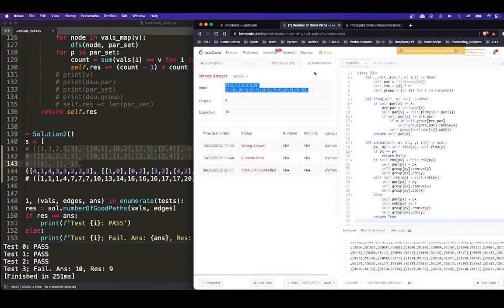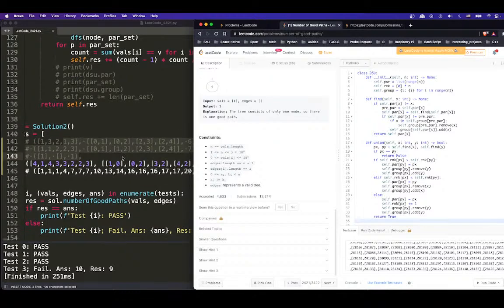And the values is 4. No, 4 is 0. 4, 1, 4, 3, 3, 2, 2, 3, 2, 2, 3. Okay, so let's count.